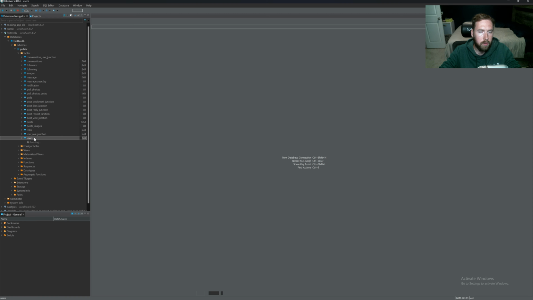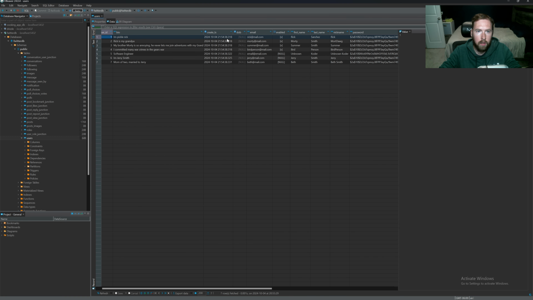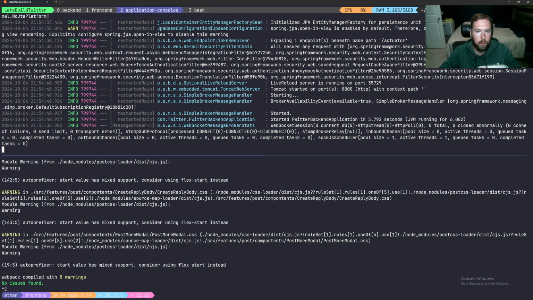The only thing we didn't look at was users, and users now has a create timestamp. Obviously they're still very close to one another, but if you can imagine, whenever different people sign up, it'll be different. So that's good to go. Now I'm going to go ahead and open up an online tool to help us set up some JSON. That way I can copy and paste it into Postman properly.